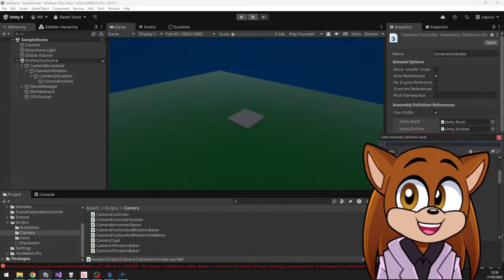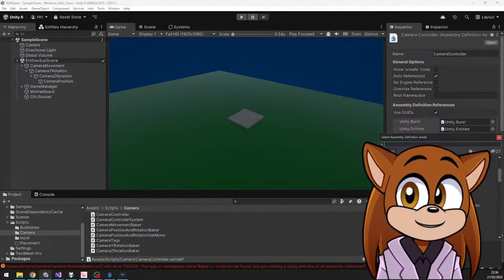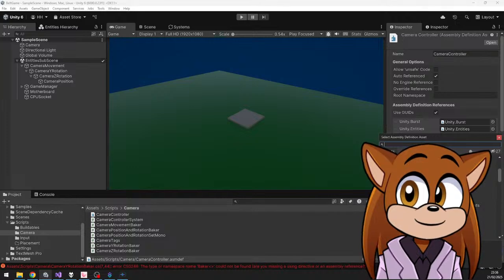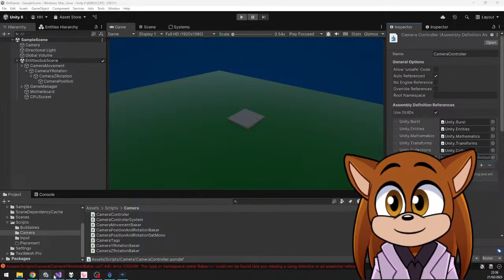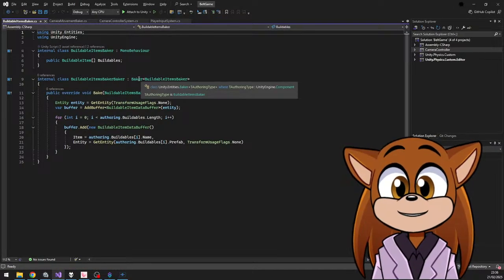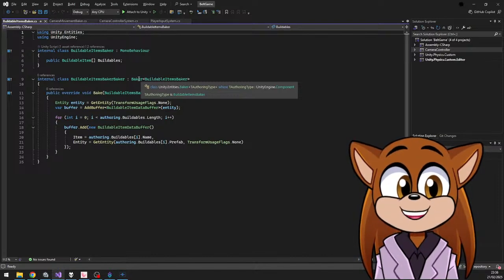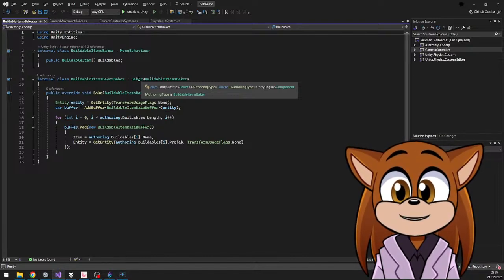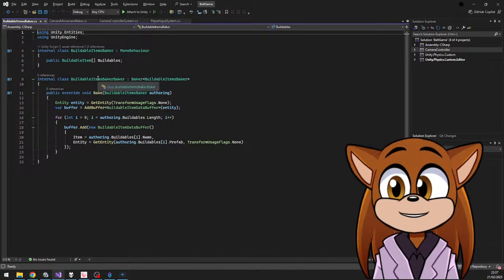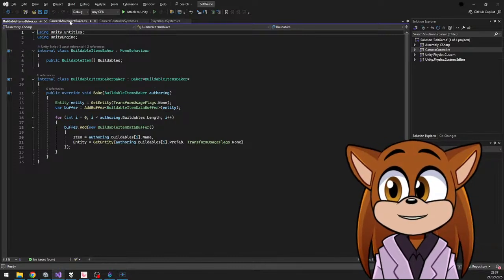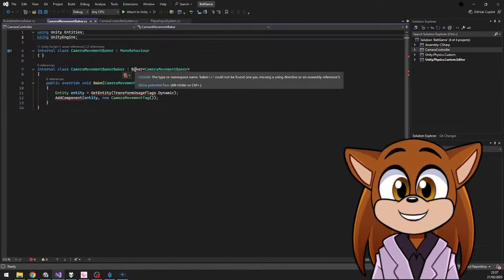Yeah, because I can't link Unity entities.baker. Unity engine.component. I mean, Baker is not recognized.